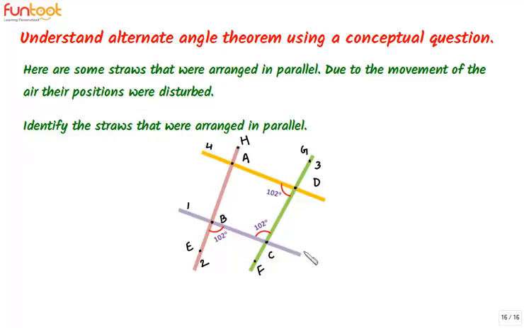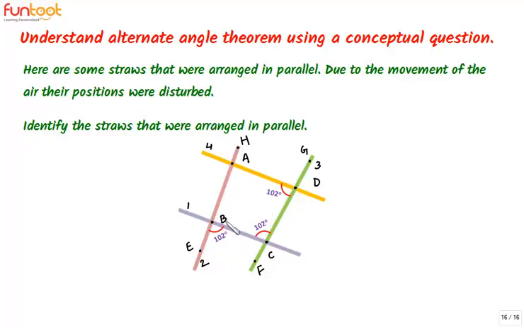Out of these 4 straws here, any one can be considered as a transversal. For example, if we are taking straw 1 and straw 4 as a pair of lines, then straw 2 and straw 3 can be considered as the transversal. And if we are taking straw 2 and straw 3 as the pair of lines, then straw 4 and straw 1 can be taken as the transversal. We know that when a pair of parallel lines is intersected by a transversal, pairs of corresponding and alternate angles are equal. Let's now discuss the approach to solve this problem.